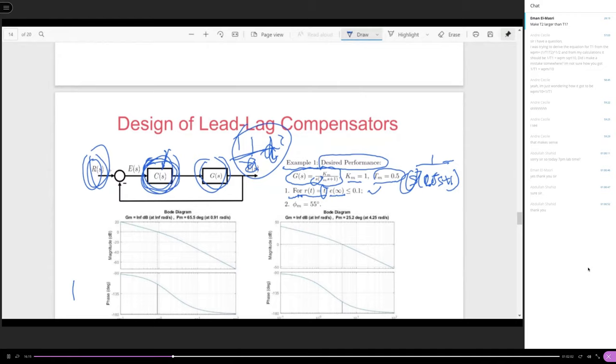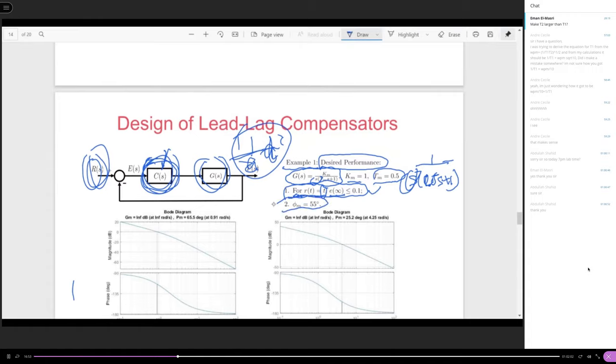The reasons are in opposite directions. One is that you have perfect tracking, and the other is that you cannot track it at all. So it does make sense to see if we can track a ramp signal, and at what expense: how big the tracking error is going to be. Apparently here we want the error to be no more than 0.1. That's the first performance requirement.